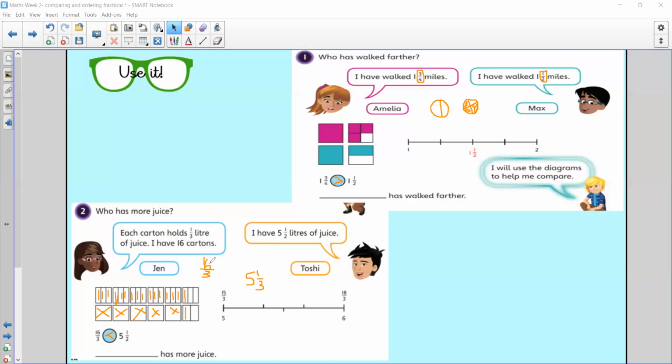So I've used that to turn them both into a mixed number. So 5 and 1/3, 5 and 1/2. We already know that the smaller the denominator, the larger the parts. So if I've got 1/2, I'm only cutting that whole into 2 parts, whereas this one I'm cutting it into 3. So 1/3 is a smaller part than 1/2. So I know that 5 and 1/2 would be greater.